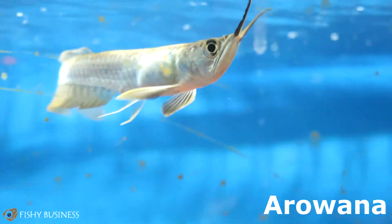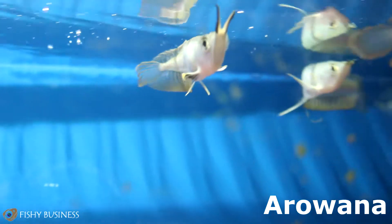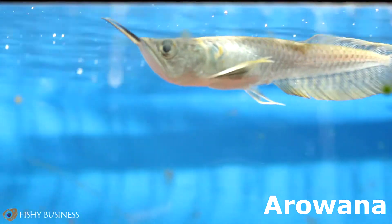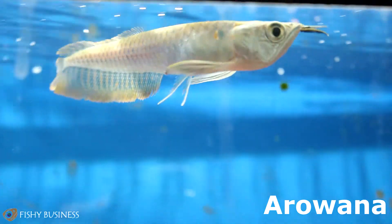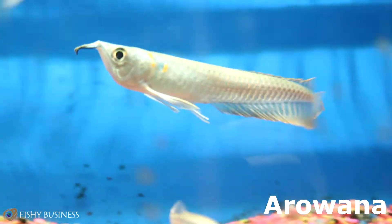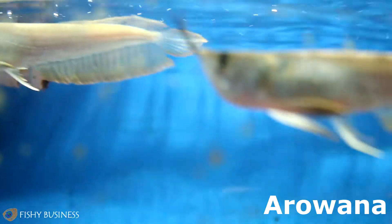I've got arowanas back in stock — three beautiful arowanas. Arowanas are not for everyone, but they are really cool. A topwater fish that gets most of its food in the upper 10% of the tank. They grow very fast and are considered a tank buster — like oscars, pacu, dempsies — so you'll want to keep them in a larger tank. But arowanas are a showstopper; I have no tank where they are present and they don't absolutely command total attention. Those are some of the highlights with freshwater this week.